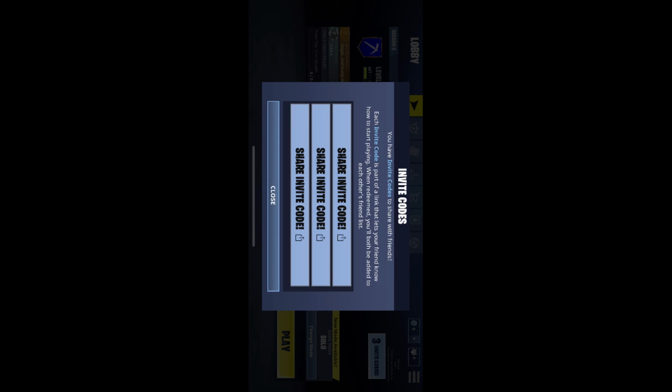In my situation, I have friends that have Android phones. If you have an iPhone and your friend has an Android phone, you can't send these codes to your friend's Android phone so that your friend can play with you, because Android will probably have basically the same setup process for getting Fortnite, but the invite codes will most likely be different. But you still will be able to play with your Android friends once this does come out.